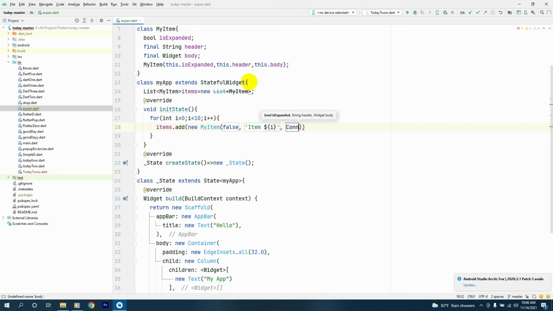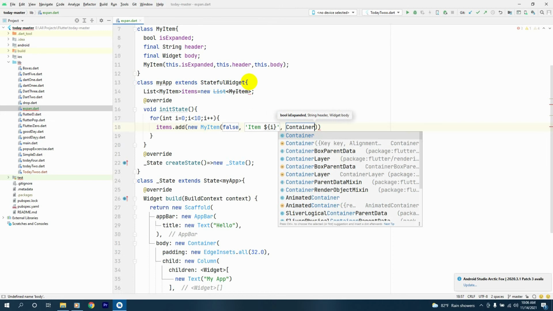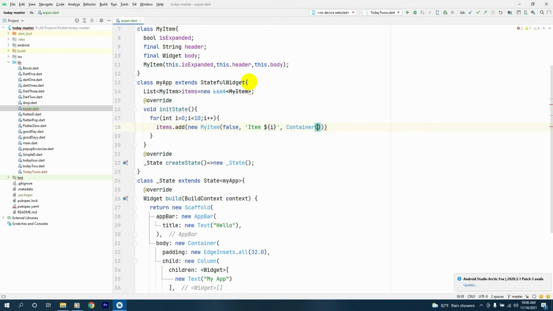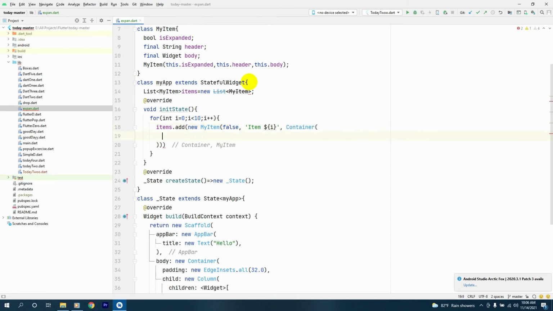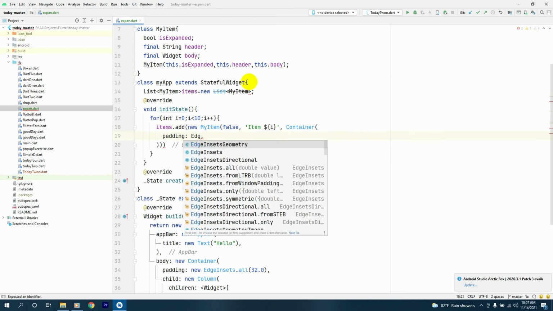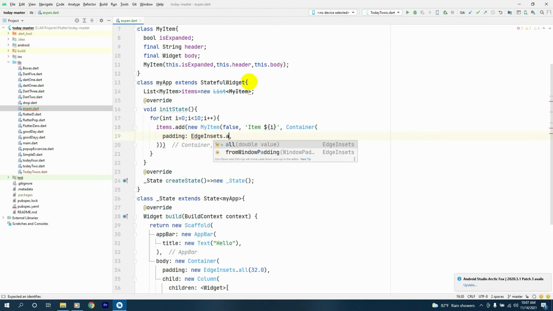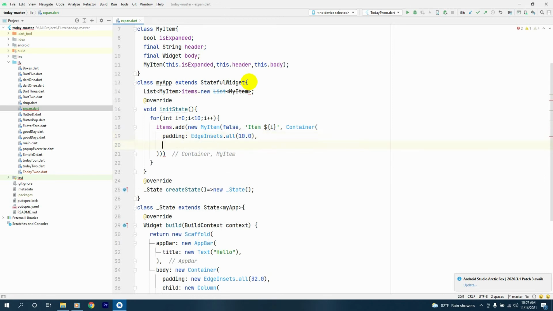We say Container and the padding will be EdgeInsets.all 10, and after that the child will provide a child.